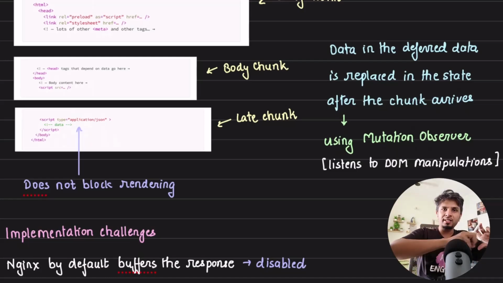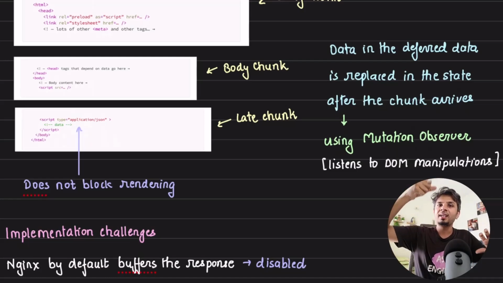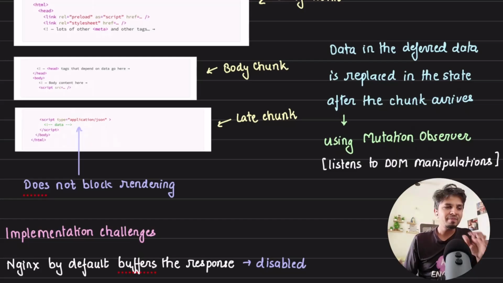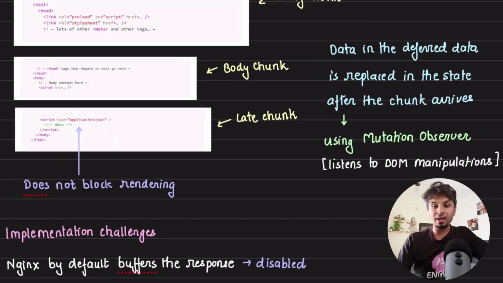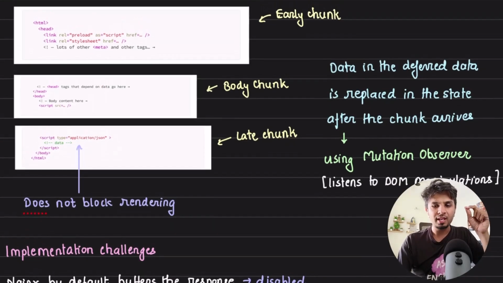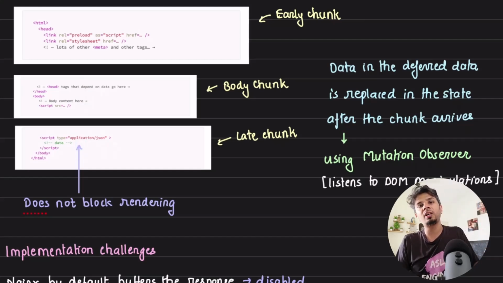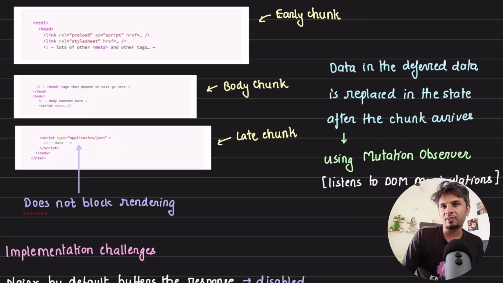It got the response and your actual state is hydrated. So that's how you essentially minimize your load times. The core highlight is that you have already sent something which is initially getting rendered, and then you are replacing it with the JSON that you received, directly replacing it in state rather than waiting for one more API call to go from front end to back end, and then the back end would compute and send and whatnot. So it further minimizes the load time. These are two very interesting things that Airbnb did that I wanted to talk about.